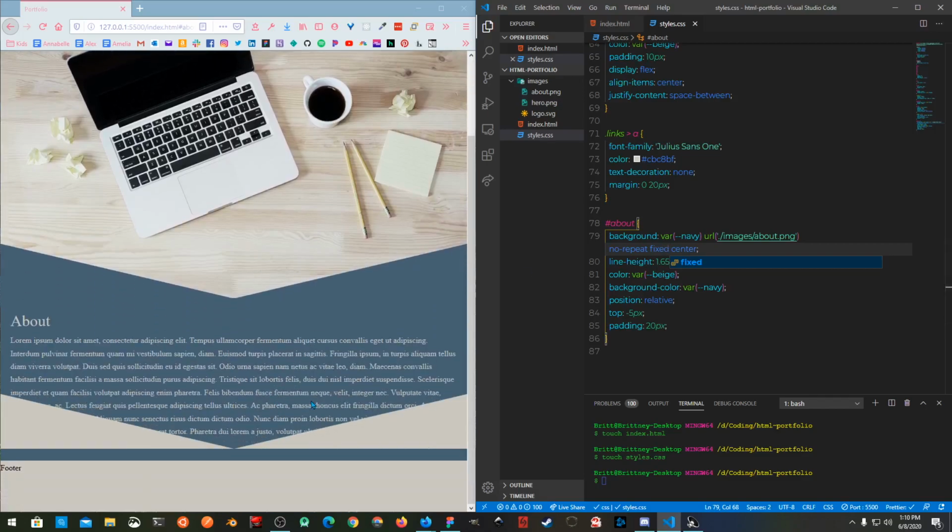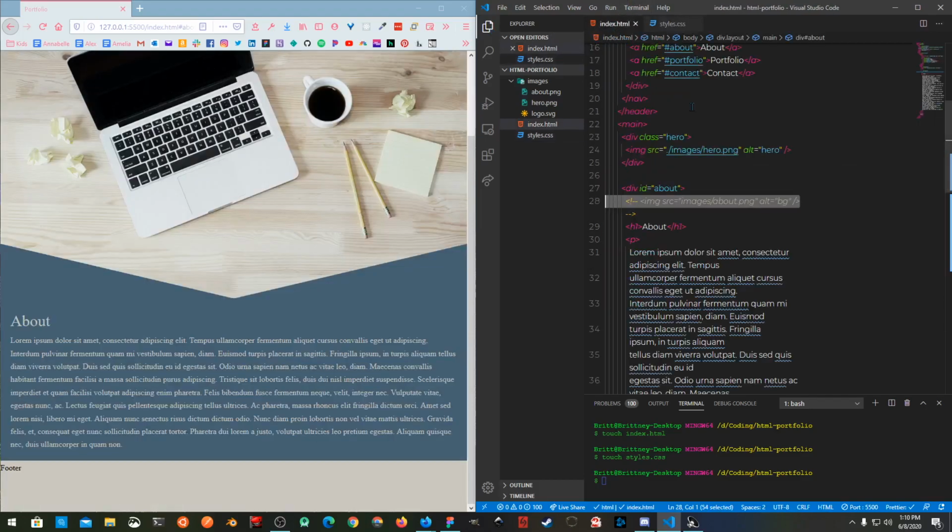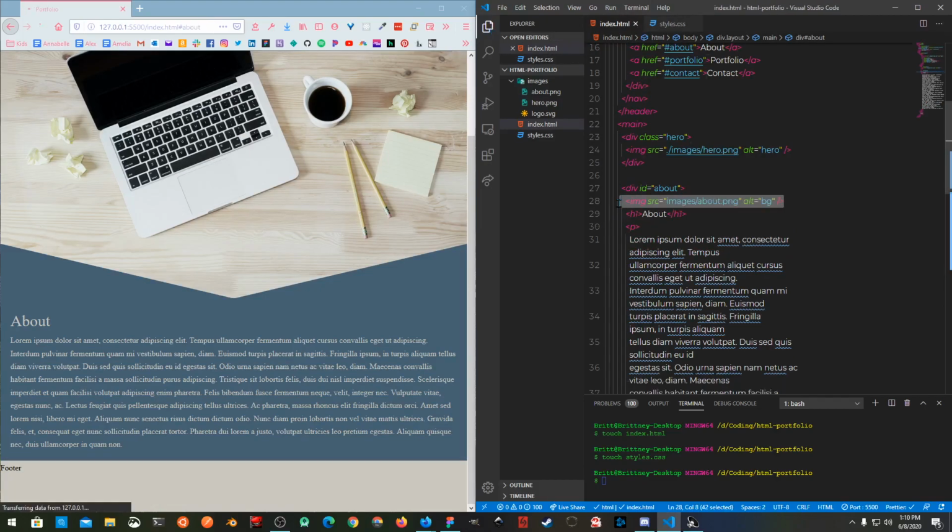So it comes up with fixed, but then it's just stuck there. Okay, I'm going to take this off and undo this.